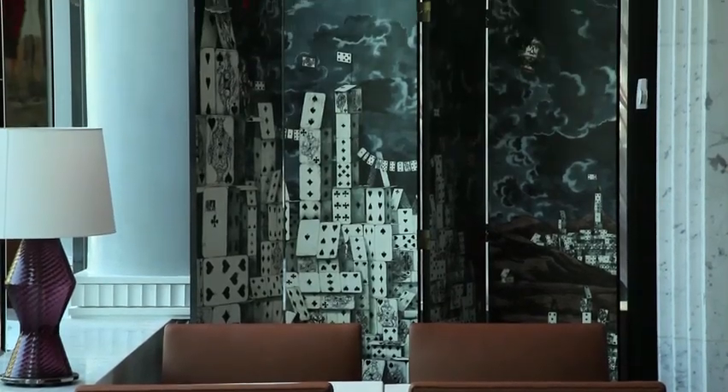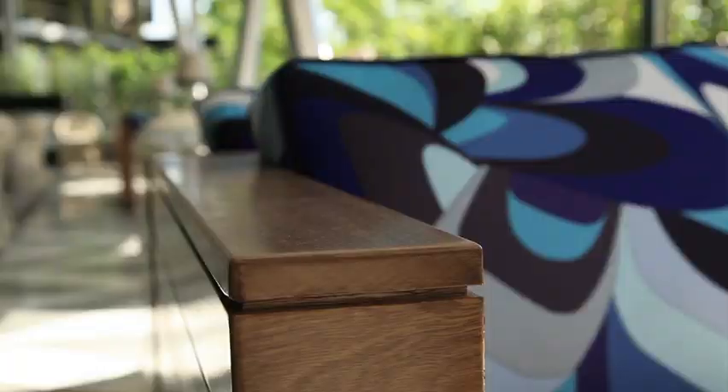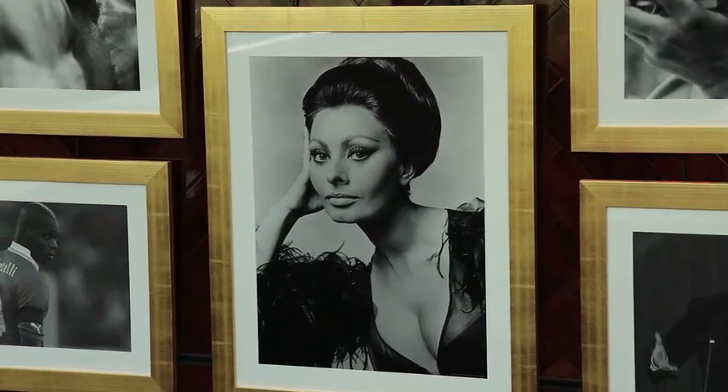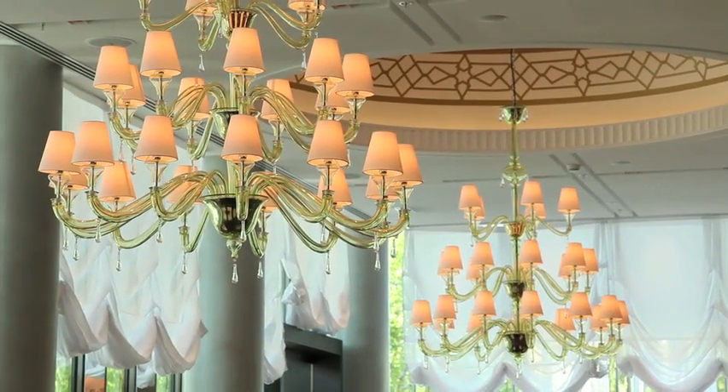We really wanted people to experience a little bit of Italy. You can see the relationship between the decor and Italy — there are lots of great references. The wonderful marble floor is just absolutely fantastic and so reminiscent of walking into so many great buildings in Italy and in Rome. We've also got the balcony inspired by Pucci fabrics, wonderful prints of many famous Italians — not just in politics and sport and theatre, but car makers and other things. And one of the really wonderful things we love here are the beautiful chandeliers, again blown glass and another Italian reference.